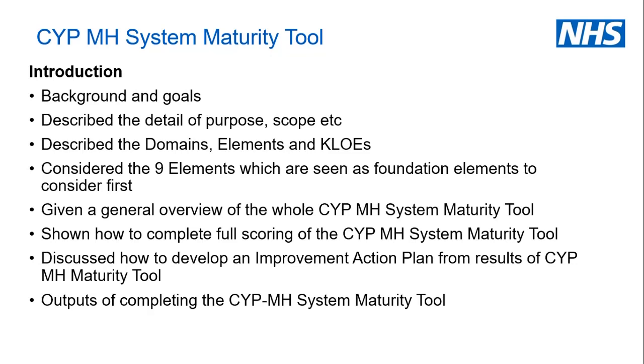I'm going to show you live how to use the tool, showing you how to complete the scoring and from that how to develop an improvement plan. And lastly, I will describe some of the outputs delivered from completing the CYP Mental Health System Maturity Tool. The only last thing I want to note is that we've realised that some of the functionality of this tool doesn't work if you're using Office 2010 or earlier. So you need to be using Office 2013 or later for all the extra tables to work.